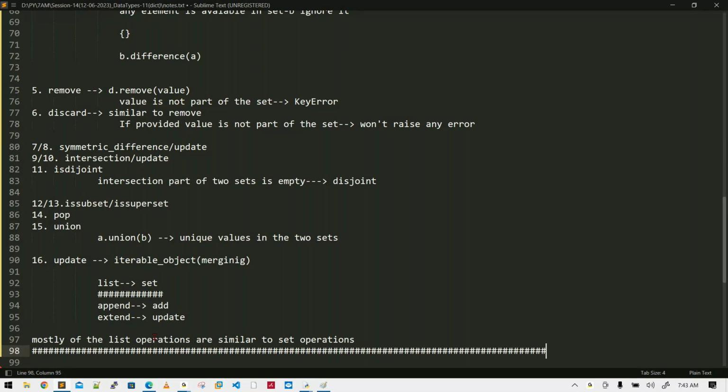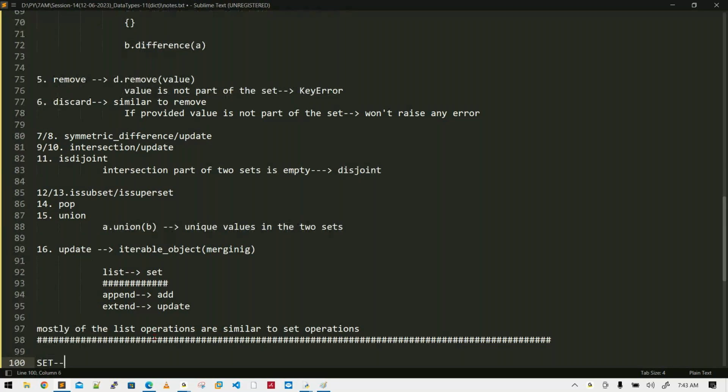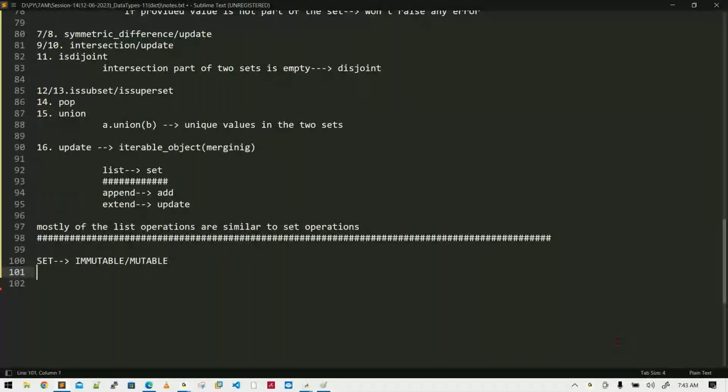So the final conclusion: set is both immutable and mutable. But if you see any document, they will show you mutable. Finally you have to give a simple conclusion: it has unique values. It takes no insertion order; it won't follow the insertion order. The immutable reason is item assignment.